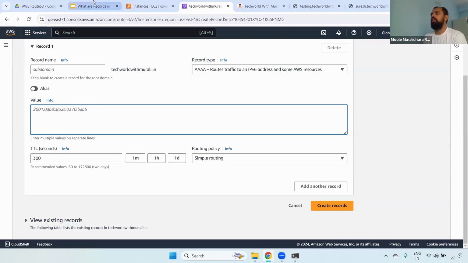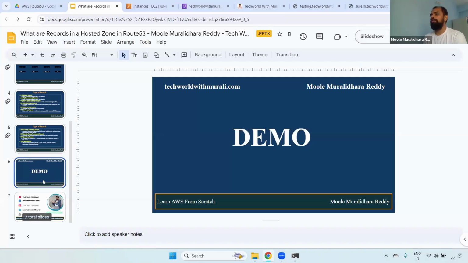Okay, clear? These are the records available in the particular hosted zone. Again, I'm telling you: A record, CNAME, TXT, and sometimes if you are using subdomain delegation, we create the NS name server records. Apart from that, the remaining are very rarely used. But at interview level, they may ask what record types are available. You have to tell all the types and what the use cases are. But usually we use only A record, CNAME, and TXT record. Okay, clear? Any questions?